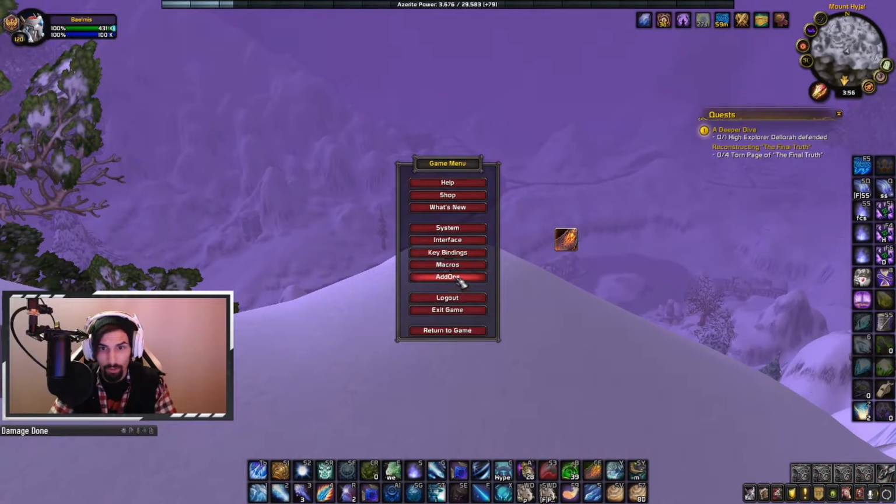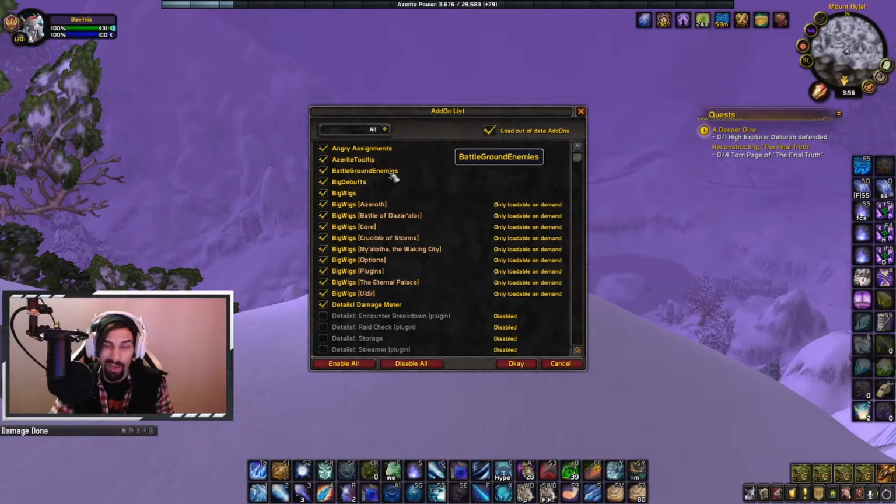So moving on, we have Battleground Enemies. I don't actually use this one a lot anymore. I could probably disable it. Basically what it is, it's a frame for rated battlegrounds and random battlegrounds that will tell you range, health, trinket, and DRs of everyone on the enemy team. Really useful in a rated battleground setting. It's also pretty useful in a random battleground setting, but I don't really do RBGs anymore or random battlegrounds, so I just have it here on the off chance I do RBGs anyway.